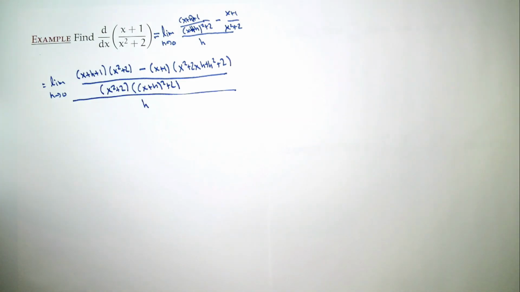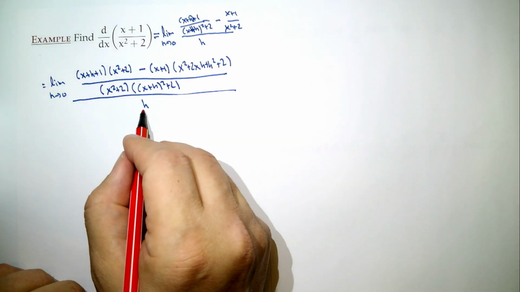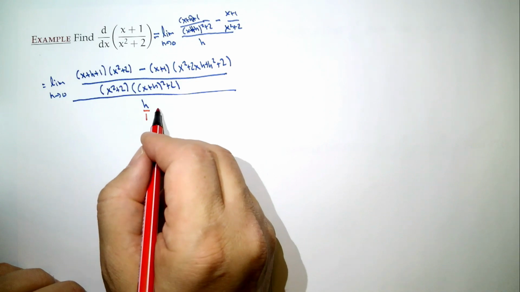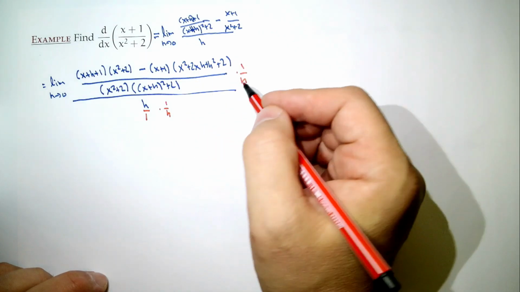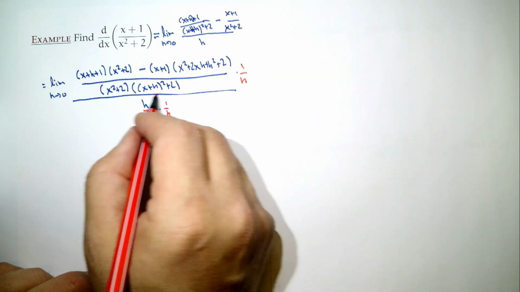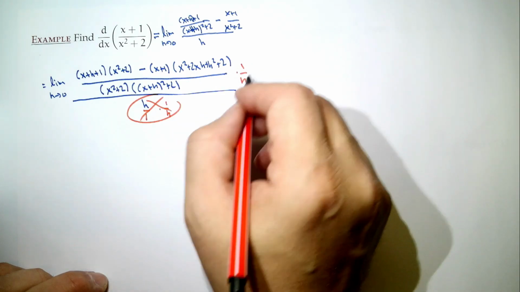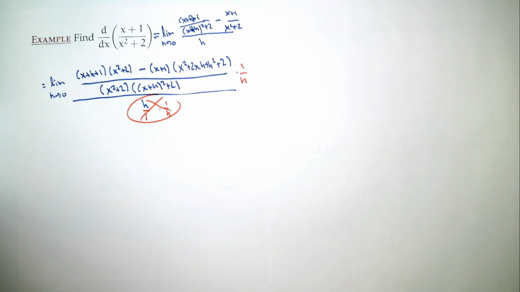Okay, well, what comes next? We can move the h up, has been suggested. In fact, we can. If you think of it as h over 1, think about multiplying the top and bottom by 1 over h. Then downstairs you get 1, so that knocks it out, and you get a 1 over h. So the good news is we got rid of our fractions within fractions. What's the next thing to do?